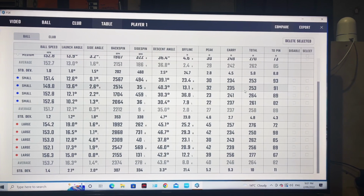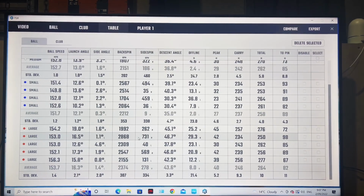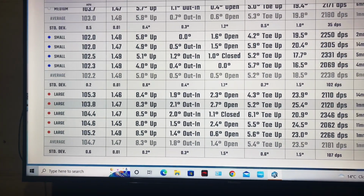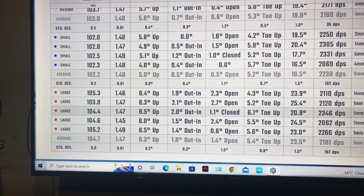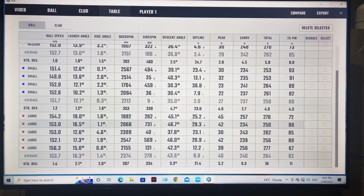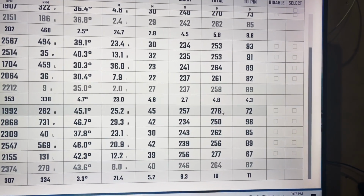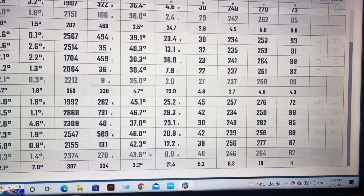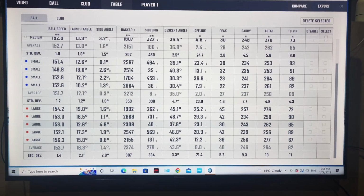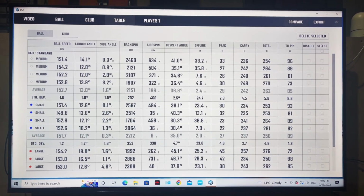But then if I'm just going for out and out, playing the long ball, so to speak, I got one really bad there. If I have a look at the club data on this one, there's one here 9 millimeters low, which is not ideal. But looking at the data here with a really large tee, I hit my longest drive, 277, 276. They were the longest, but they're coming in at 45 degrees and 42. Only one of them was in at a decent land angle. So there you have it. Definite differences with that tee.